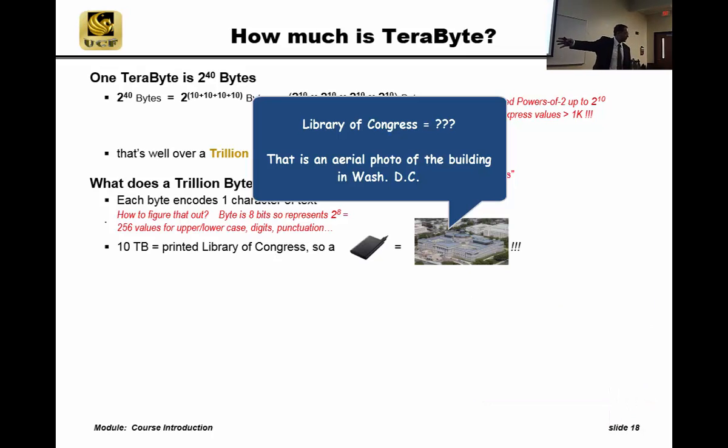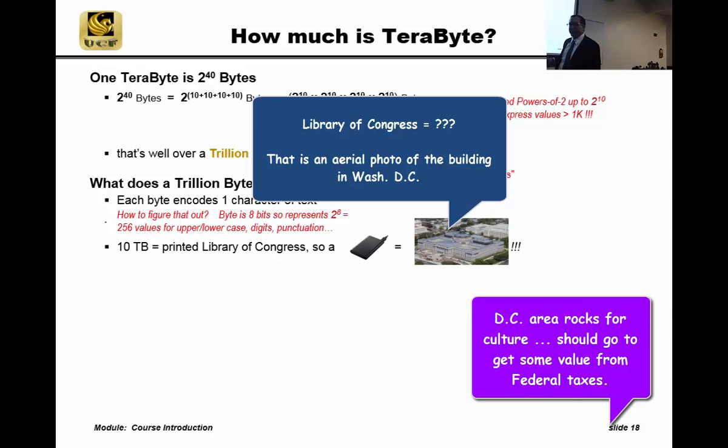Anybody been to Washington, D.C.? I used to live in Northern Virginia. It's a great thing about living there. They have great museums and national things. You can go to use them. What is it? National treasure. Oh, it is, but I've been to D.C. You've been to D.C. Okay, so that's partial credit, so you get half.